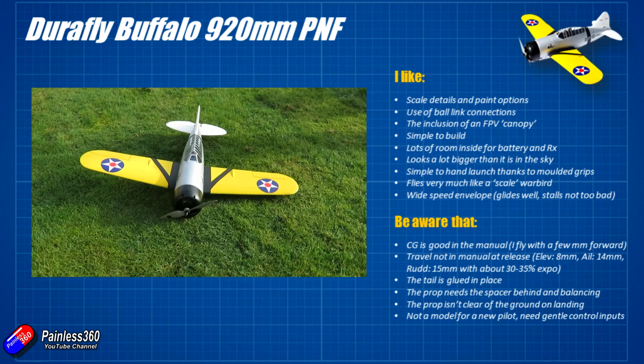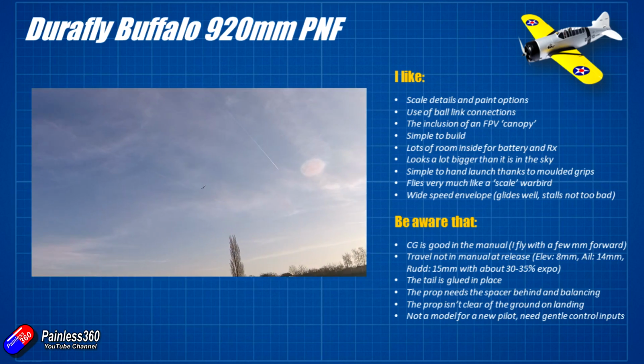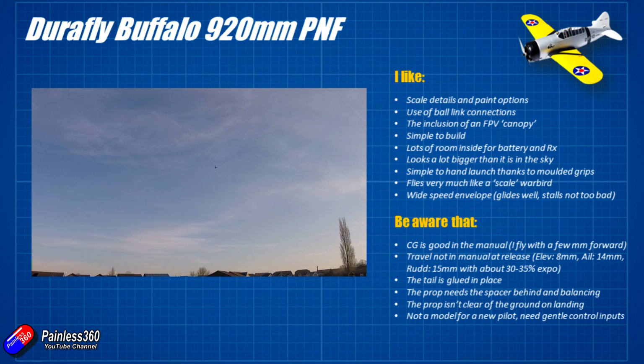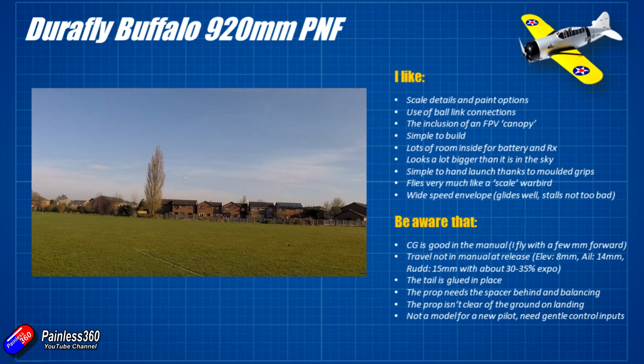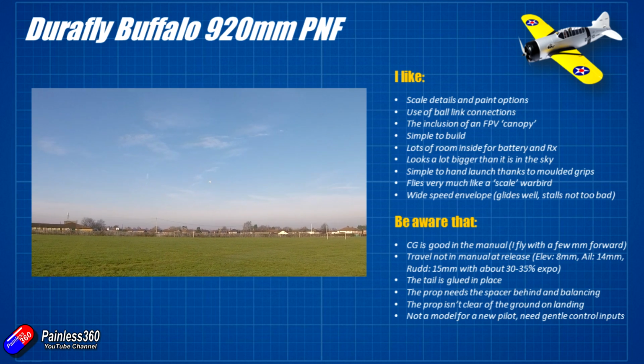But when it's in the air, once it gets 20-30 feet away from you, it could easily be a 1.5 meter size plane, but because of the smaller size, it isn't particularly loud, so you could probably get away with flying this in a park without getting into too many problems.